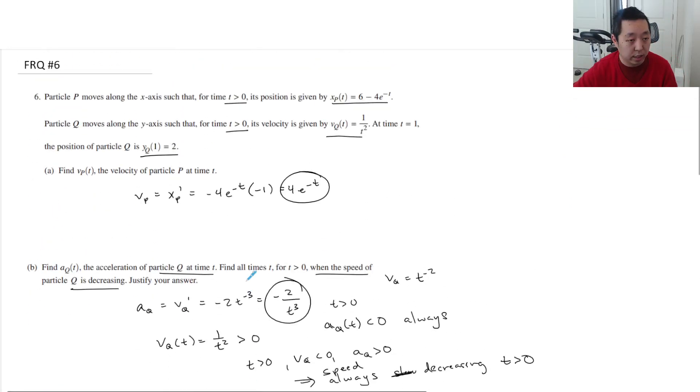Okay, and then let's look at Xq of t. We didn't get the x position of here, but we would say that, oh no, we have this one. So XP. So as t goes to infinity for this guy, XP of t, okay, this e to the negative t, e to the negative infinity, right, that's going to approach 0, that part. So this whole thing is just going to approach 6.